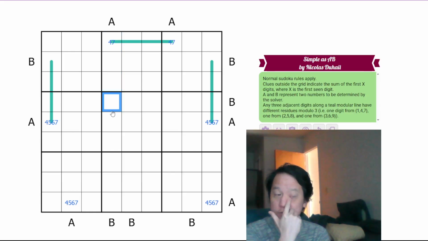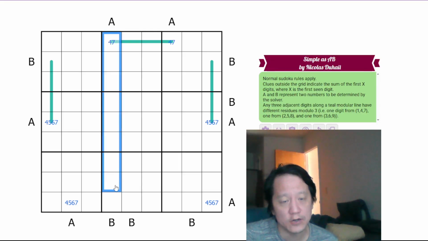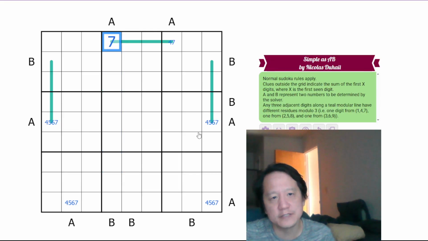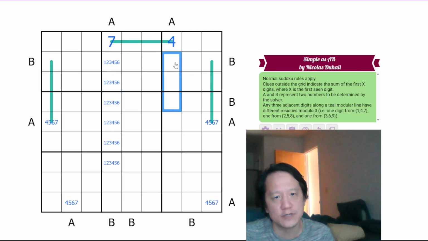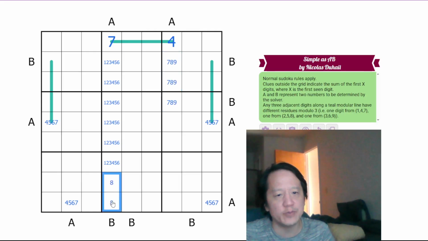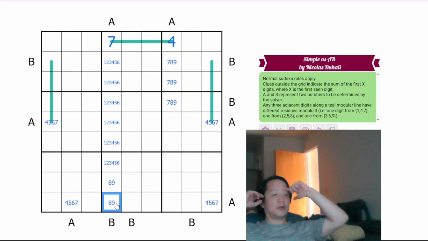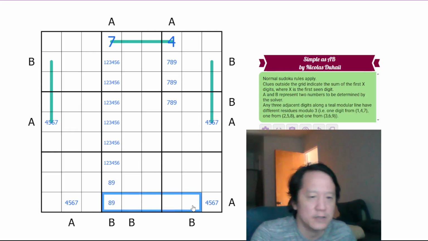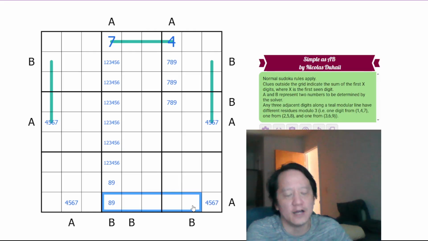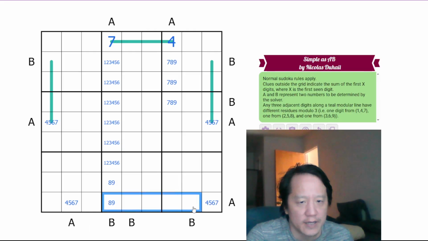Column 4. So say we had 7 here, that would guarantee these have to be 1 through 6 to add up to 28. And this would be 4, obviously, adding up to 7, 8, and 9. But then this would have to be an 8 and 9 pair here. Obviously, B cannot be 9, because that would mean that B has to be 45, and all of these B's would have to have a 9 as the X part of the X sum. But it doesn't work for 8 either, I don't think.